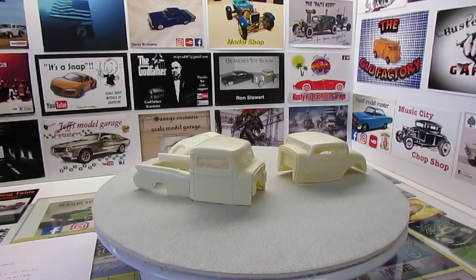But great show. If you ever get a chance to come to Acme, I would definitely put it on your bucket list. It's one to come to at least once in your life. There's just hundreds and hundreds of beautiful models on the table, and every one of those models could be a top 10 winner. So great time as always. Memories were made, and I know a lot of them that came said they will be back next year, which is cool. I see some people have left comments on my last video that they're thinking about coming next year, which would be awesome. So the more the merrier. It's a great time. I guarantee you, you won't be disappointed in the show and hanging out with the YouTube gang.